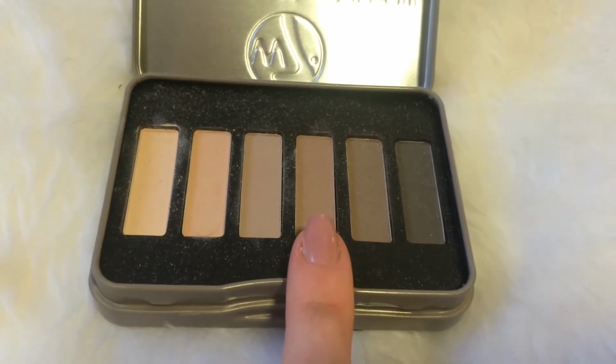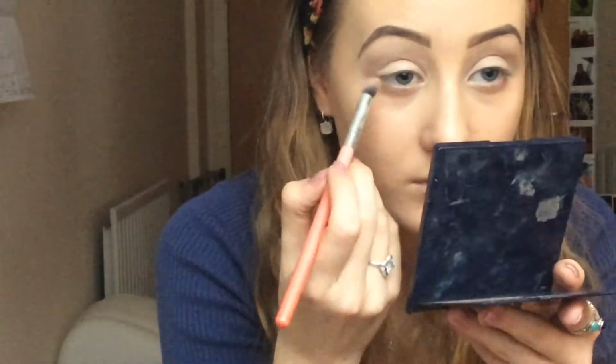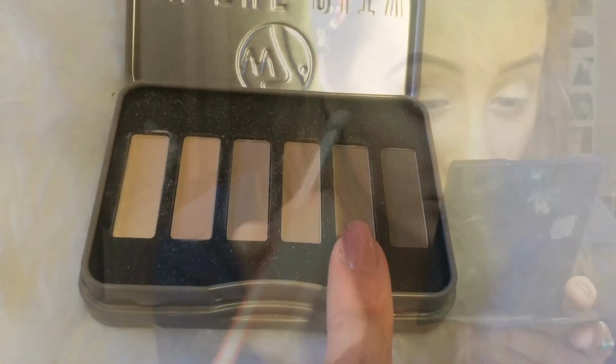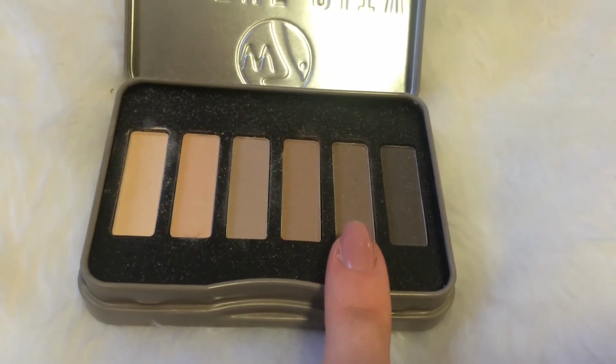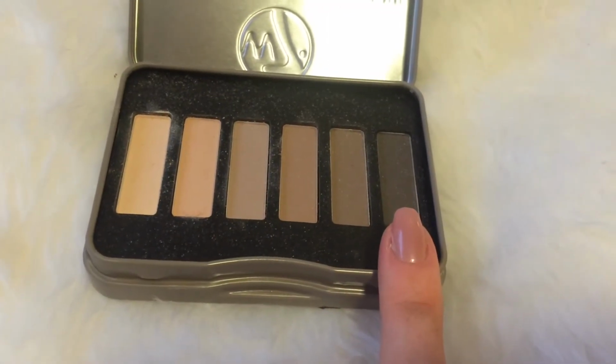Next, I'll be going in with a darker shade just to go in my crease, and this is the shade Touch. And I just wanted to start really lightly with my crease today, and darken it out towards the end. Next I'll be going in with the colour Autumn, just to darken that crease up a little bit more. And next I'm going to use a concoction of the two colours Autumn and this colour Andrea. And again I'm just popping this into my crease just to gradually build up the colour.